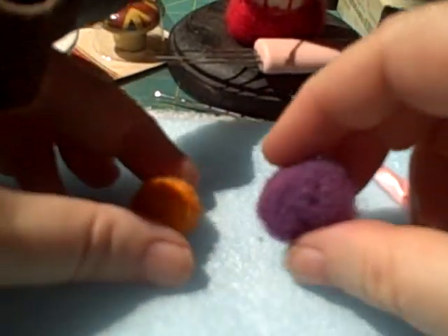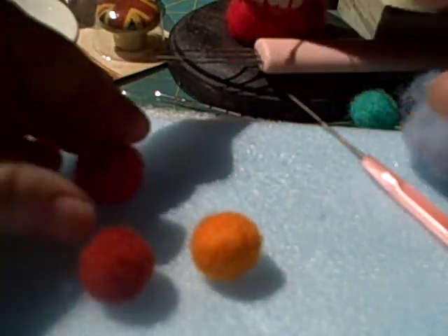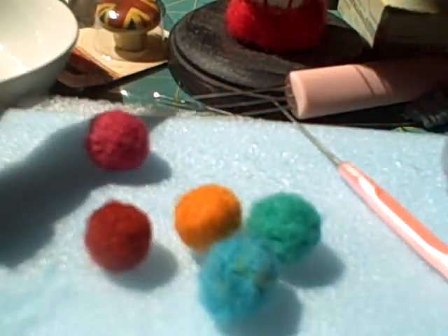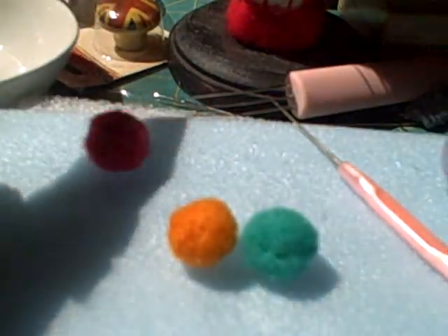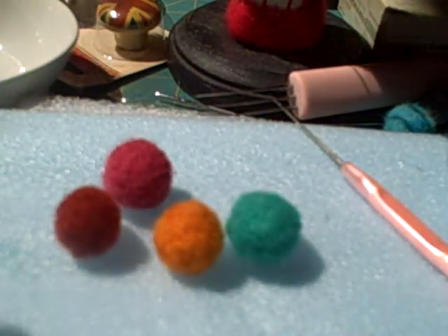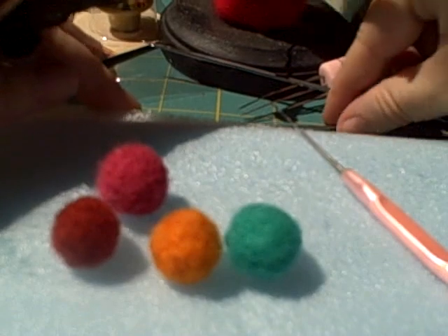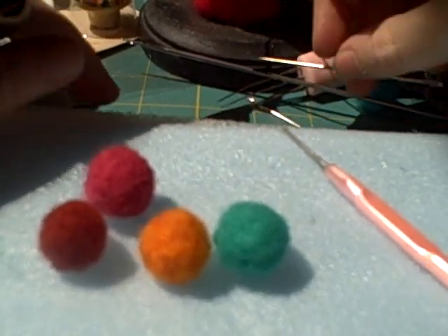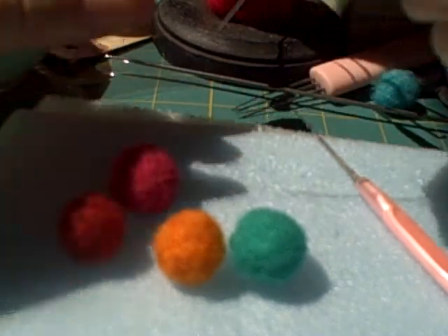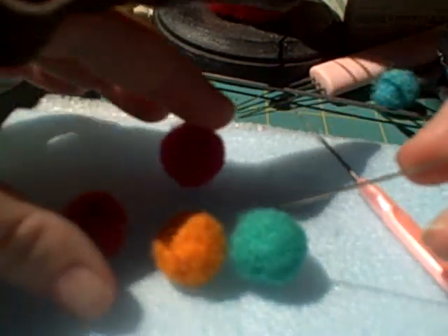Now this is also about figuring out what needle is best. I want to see if this works for making a garland. I've done a few of these — some aren't finished yet but here are some of the balls. There are a couple ways to do this. Let me show you the different needles I have. I just bought one and I really want to try it. Here it is — this is called the felter's needle and it's carved.